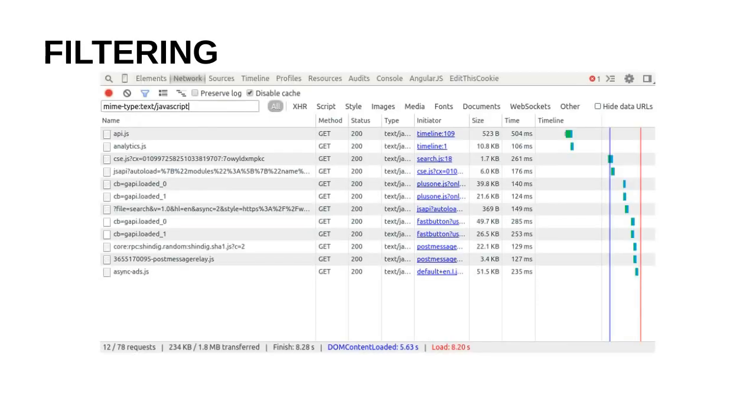We're also able to filter by a huge variety of items. You can see here that we focus just on MIME type, allowing us to dig into the text/JavaScript files that are downloaded based on that MIME type. In this case, that's very similar to simply selecting the script filter at the very top. But these filters in the search box allow us to add on and combine different filters to pinpoint the exact items that we want to look at.